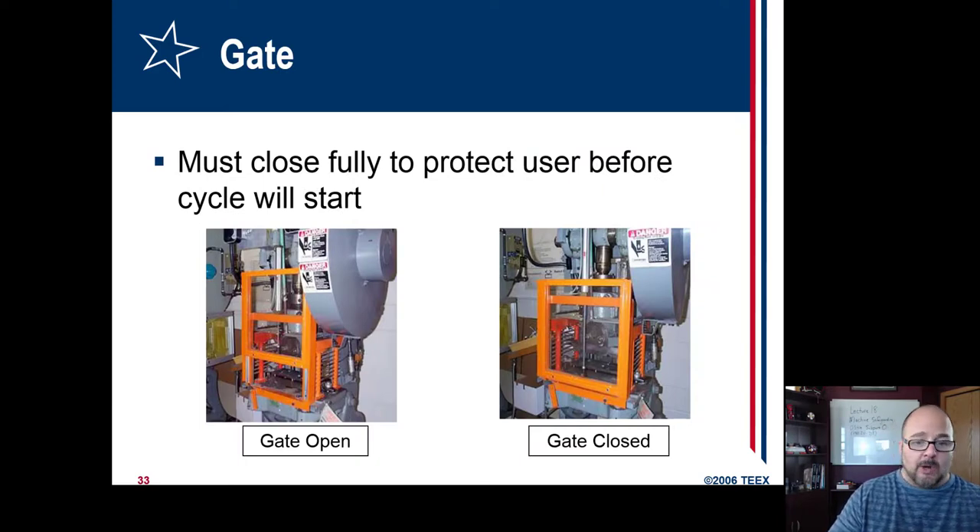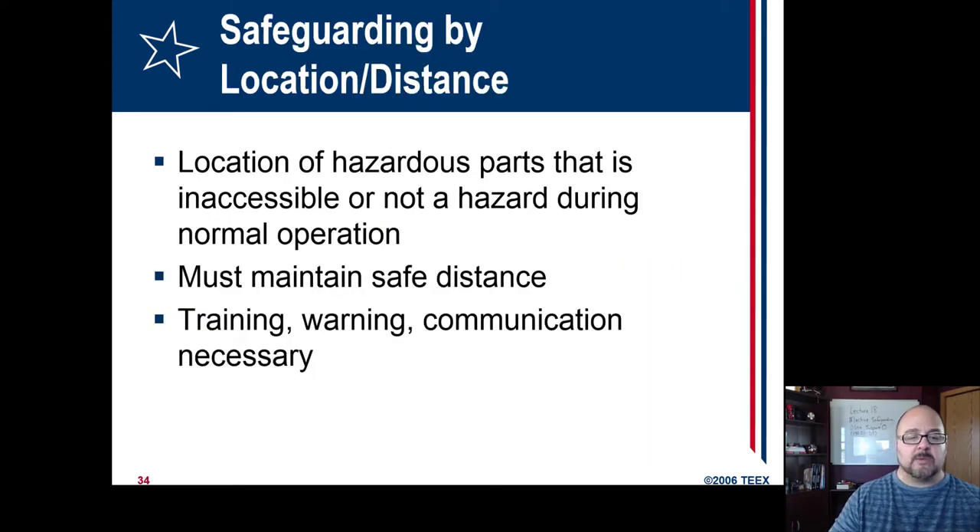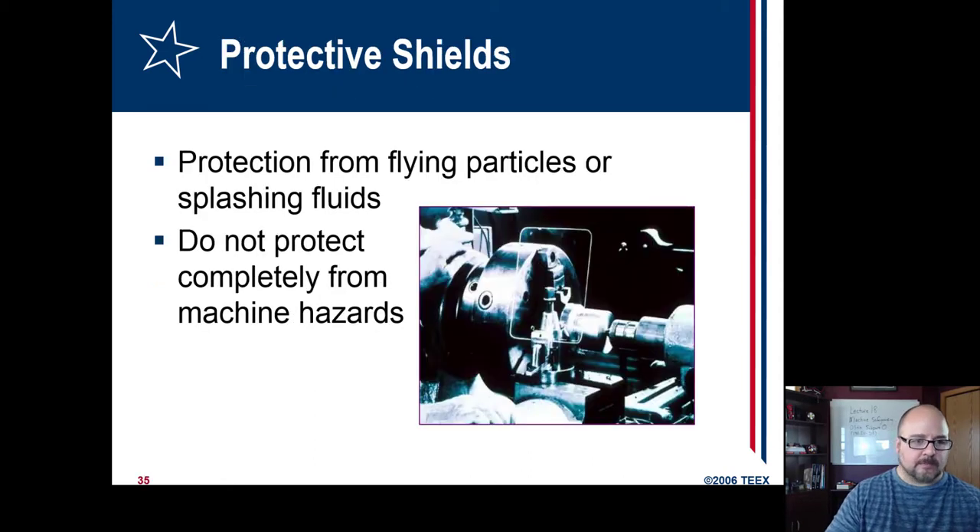Movable gates are there — that's a great thing. OSHA does have an equation for how fast a hand can move, and it's really fast. There's a minimum safe distance, and the opening combined with that dictates what you can and can't do. Shields are good when there's going to be flying objects, but you want them to be clear if you still need to see through.